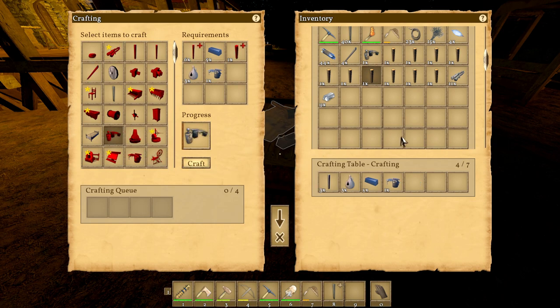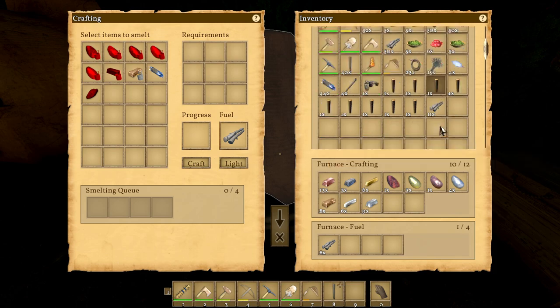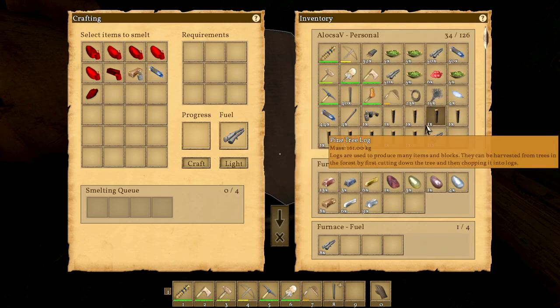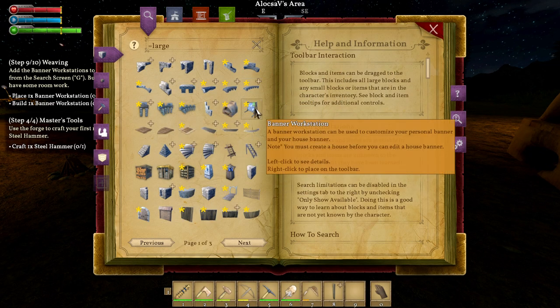Two more of these. So let's just put another log and do another one. Pretty good. Sweet. So in terms of ingots, now I only got 3 iron left. That's fine. I can get some more. So I also have to do a banner workstation, which I believe is right here. Yeah.